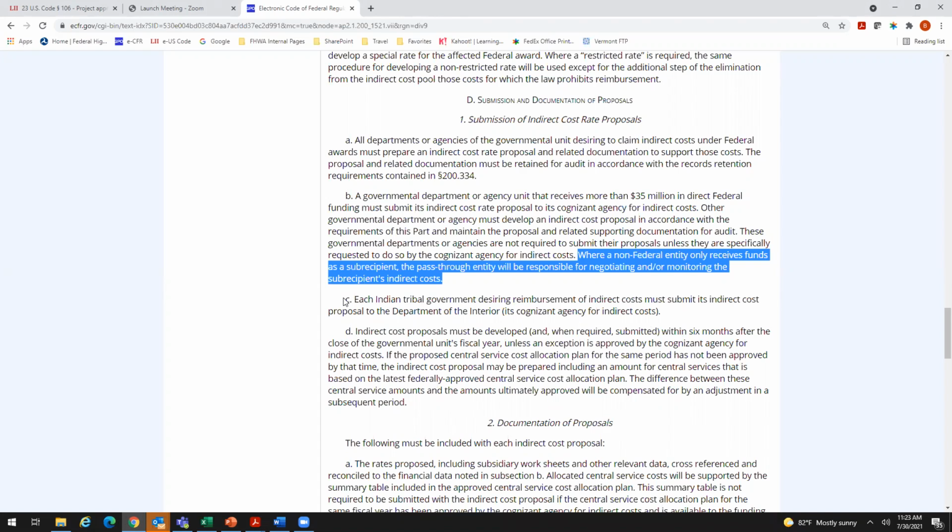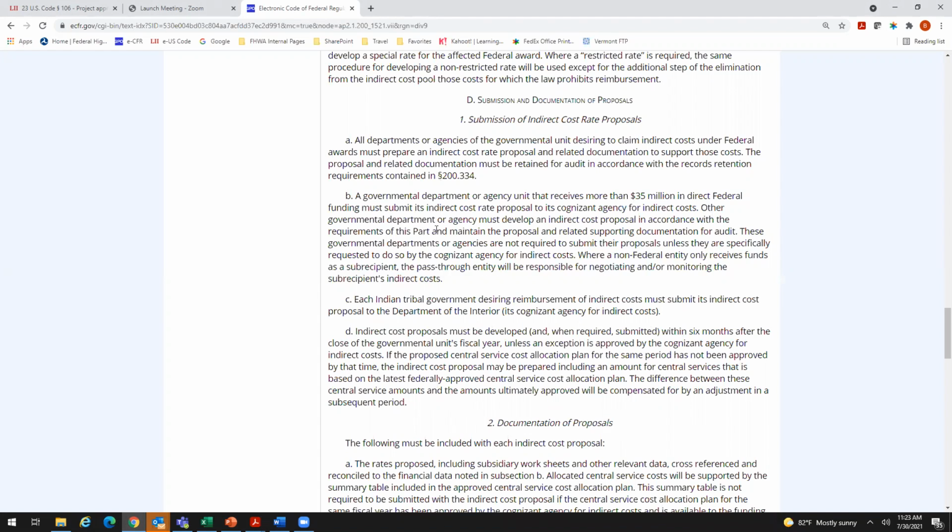But it is confusing. And when we go out and do this training, it's confusing for other people as well, because it's a little bit vague, but you have to always just keep in mind what those cost principles say. Basically, if an entity wants to claim indirect costs, it's up to them. Many entities don't claim indirect costs, they just say we'll pay for those with our state or local monies, and we're only going to charge the federal government direct costs, and that's fine.